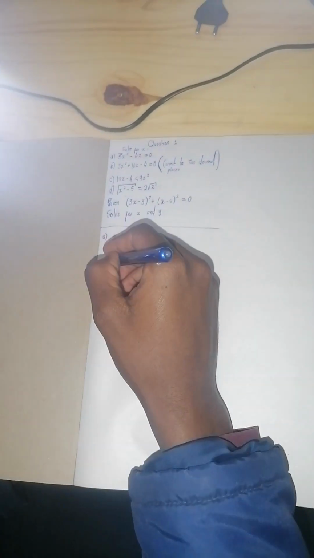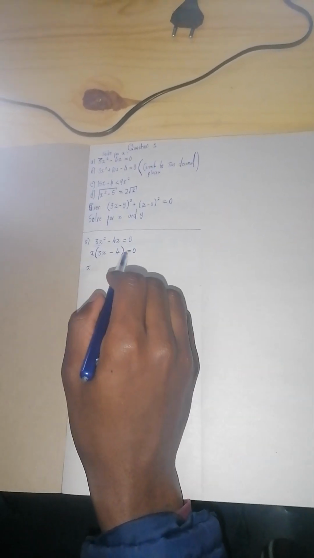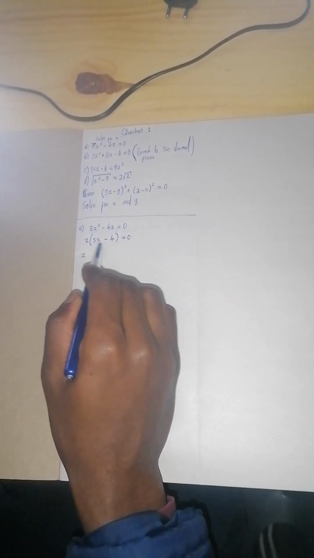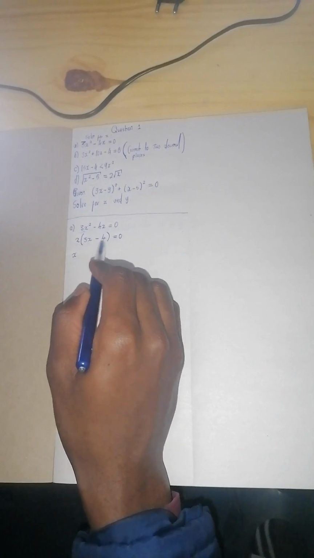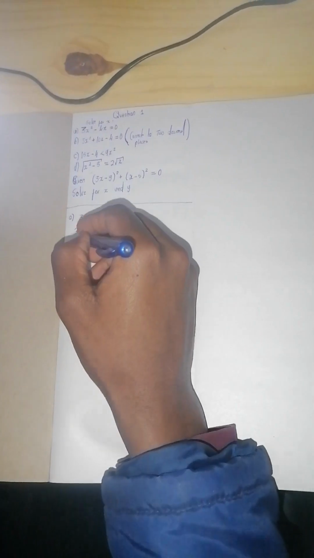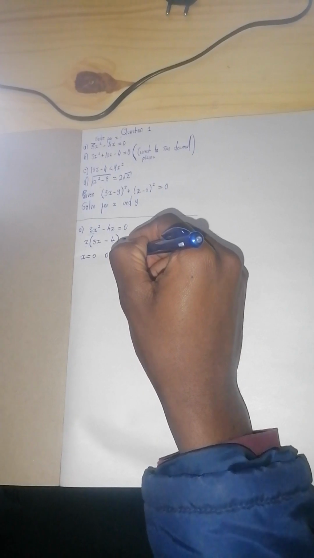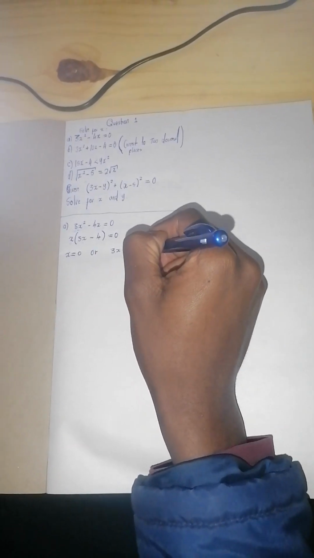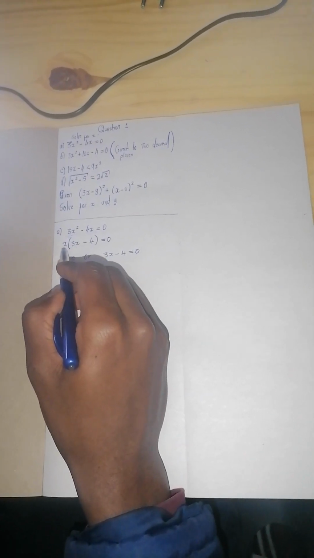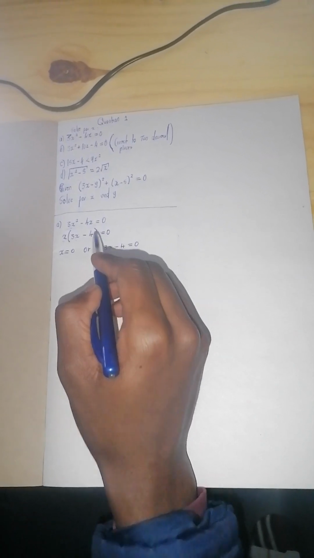This shows that for me to get a product that makes 0, x multiplied by this expression, 0 times this is equivalent to 0. So I'm going to say x is equal to 0 here, or 3x minus 4 is also equal to 0, because of this. If this part is equal to 0, multiplied by this part, even if it's not equal to 0, we're going to get a product that makes up 0.